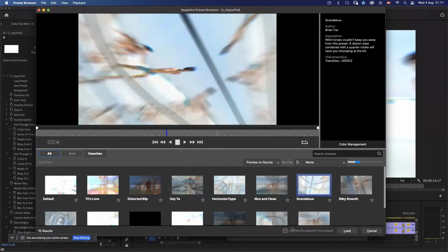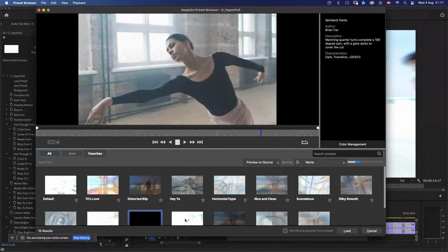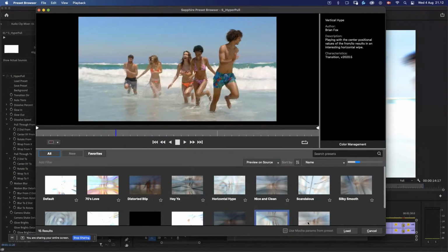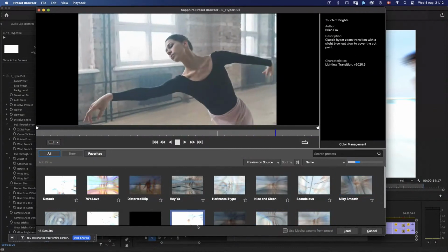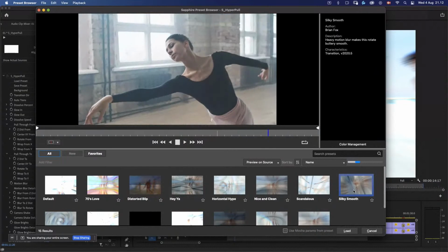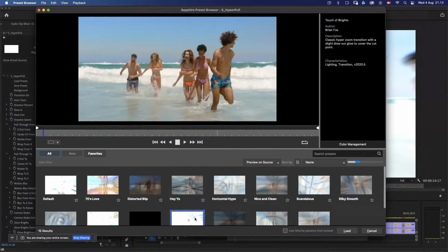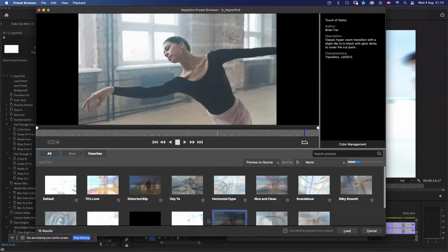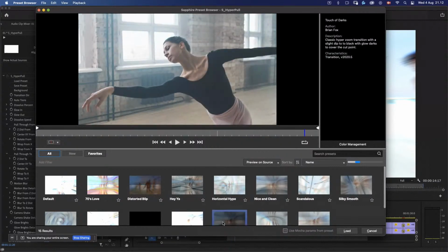I gotta jump in. I will say, such joy seeing how fast that preset browser opens up. That's one of the big advantages of the M1s. They are so snappy. They are so interactive, and there's certain things that you didn't even know took long because you just accepted it, right? And then all of a sudden you jump on one, and it's like boop boop boop, and it's like, oh my god, it really is fantastic. I love to see that. This is nice. Yeah, if you're currently using Sapphire, all of this stuff is just so nice and snappy. It's lovely. It's really lovely.